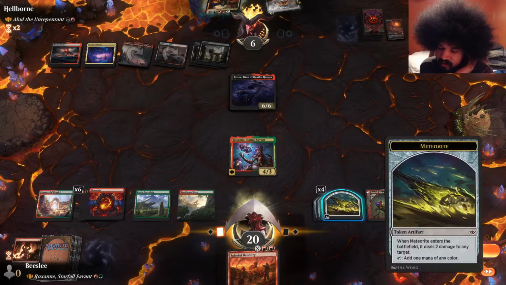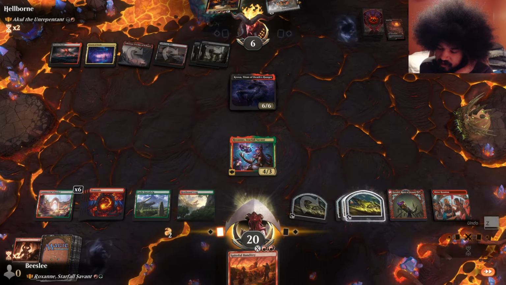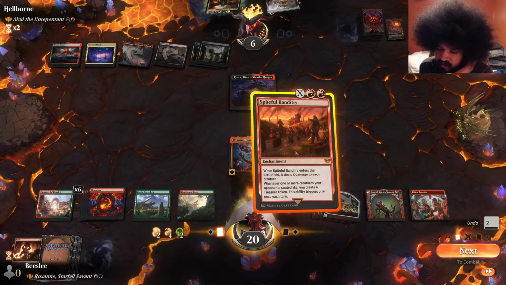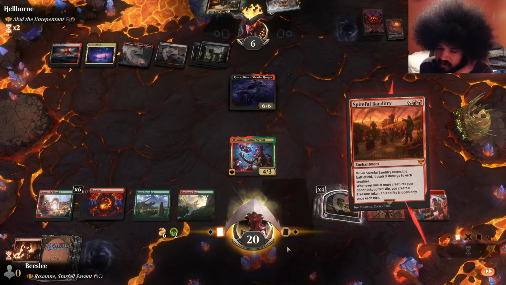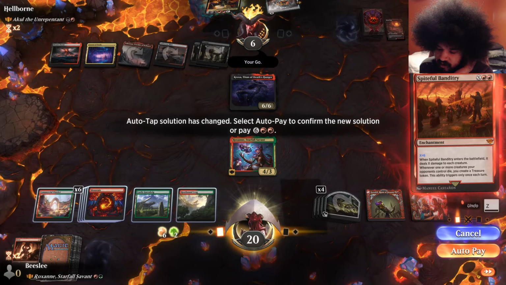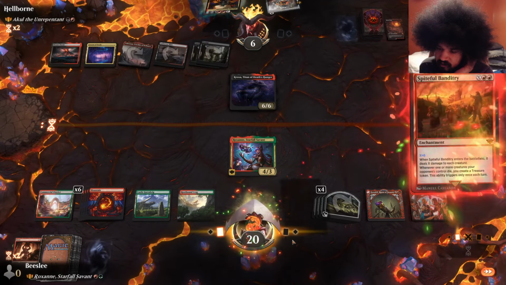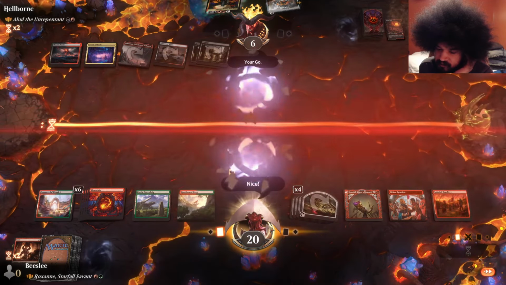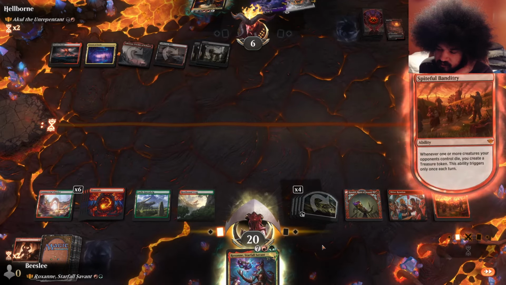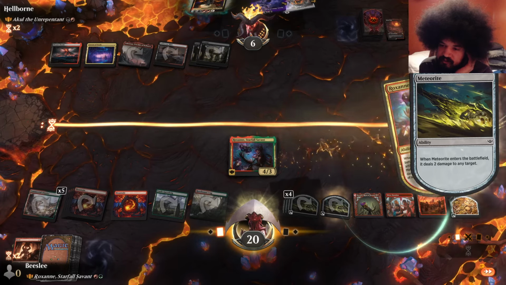Okay, wait, let's think about this. 1, 2... You know what? I think I'm actually just going to kill Croxa and my commander. I think this is fine. So we're gonna do it like this. Yeah, this makes sense to me. This just kills Croxa.